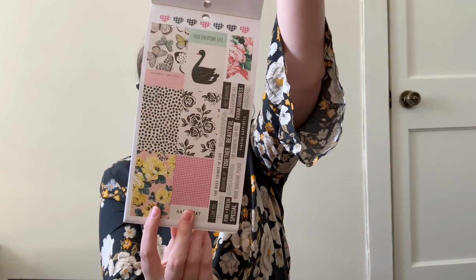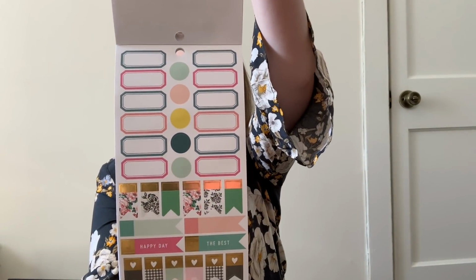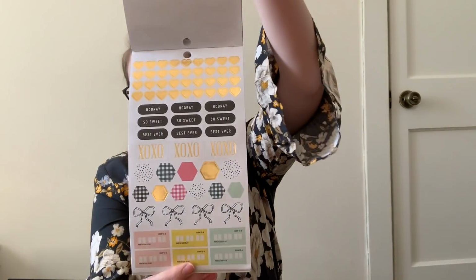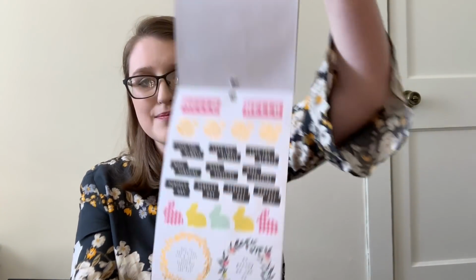I already used this paper. I had that paper from the Bloom collection, but this is pretty Bloom inspired, I think. Don't quote me on that. But you guys probably have already seen this. I just wanted to show you guys in case you haven't. And I would have shown you in an easier way, but this is the best way I got. And I'm thinking I have to turn the video around in editing because all this might end up being backwards, but let's hope not.